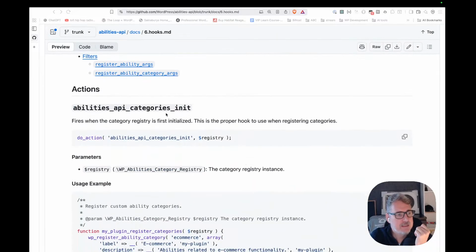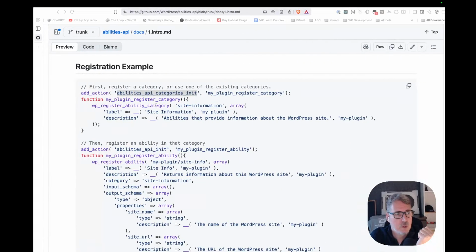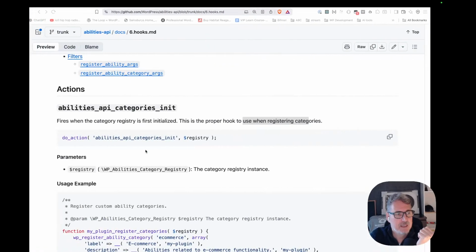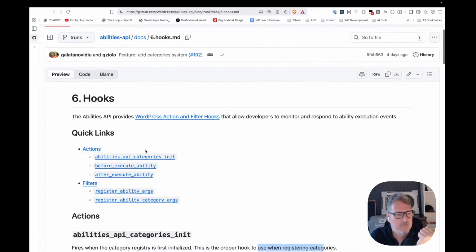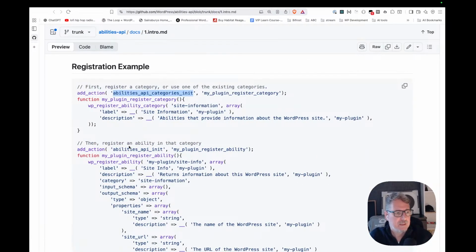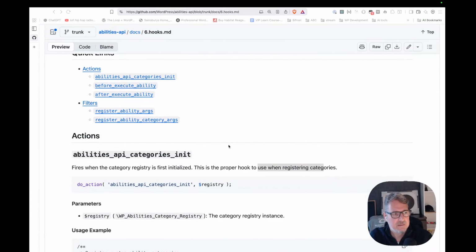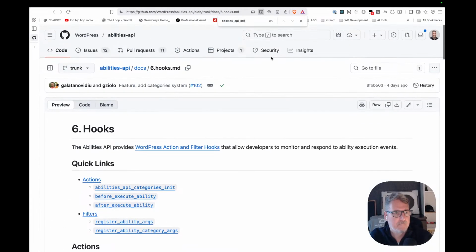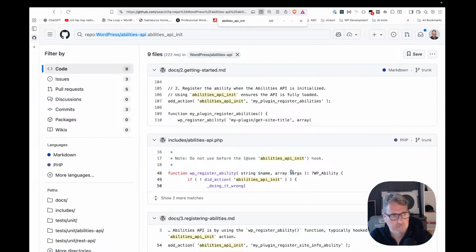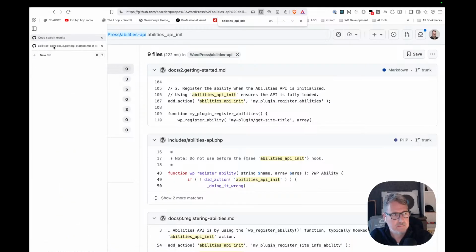Okay, so we have abilities API categories init. It fires when the category registry is first initialized. This is a proper hook to use when registering categories. And then we have abilities API init, indicating started.